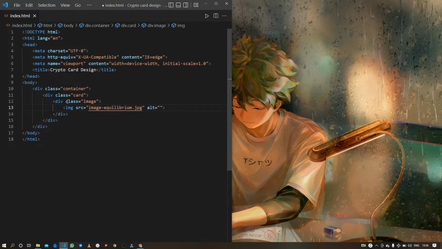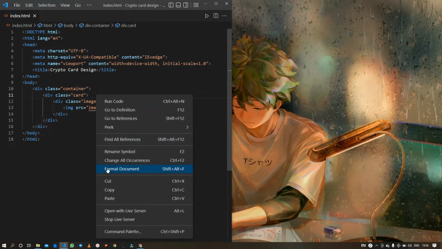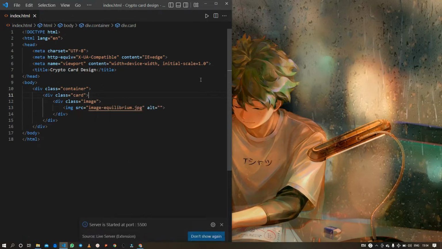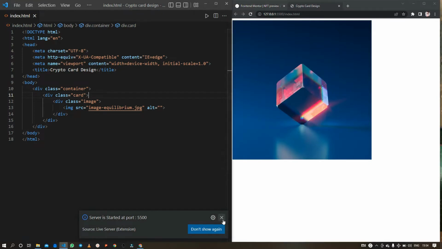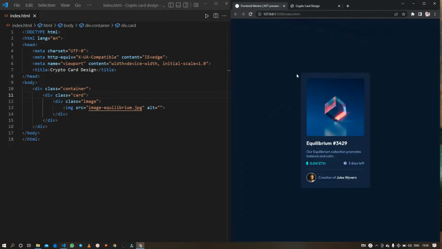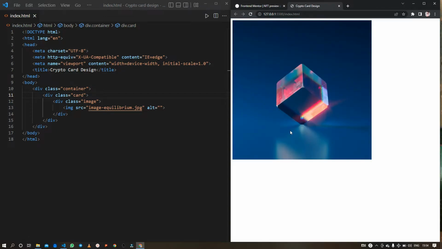Okay, so Ctrl S to save, and let me just open this up with the live server. Oh, so this is the image, and so we need to create this wonderful design out of this.